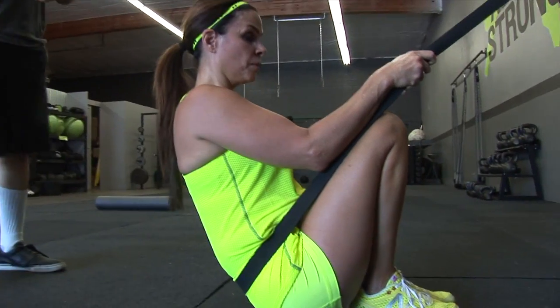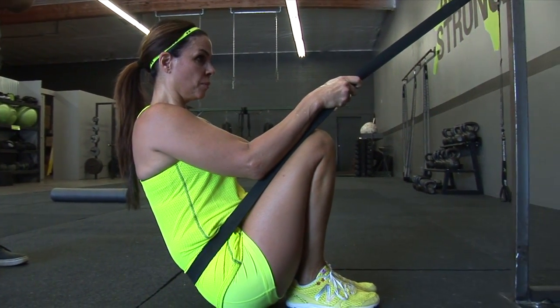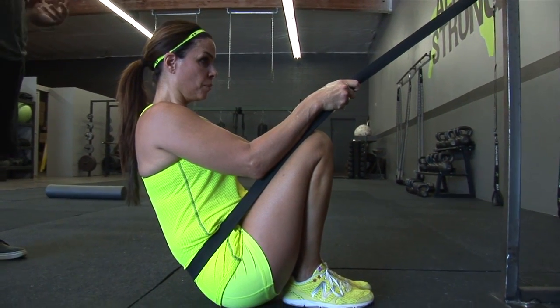Another issue with mobility we find is ankle mobility. Most people think of ankle mobility as dorsiflexion and plantar flexion, but what's really looked over is medial and lateral movement of the ankle. And this is a good exercise to enforce this range of motion and this movement of the knee.